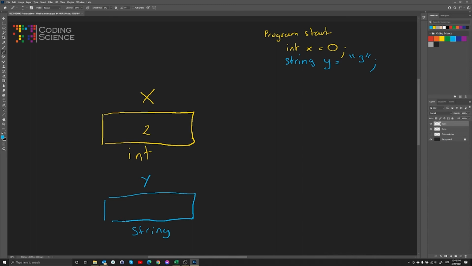Okay. So now let's go back. We'll try another color to make it look a little bit better. So now we started our program. We create our x with 0 value. So here now it's 0, not 2, because we started at 0.